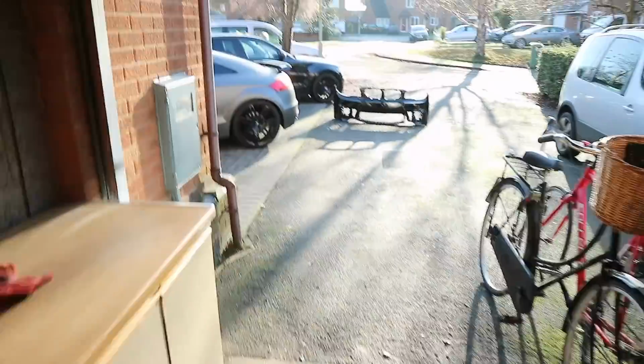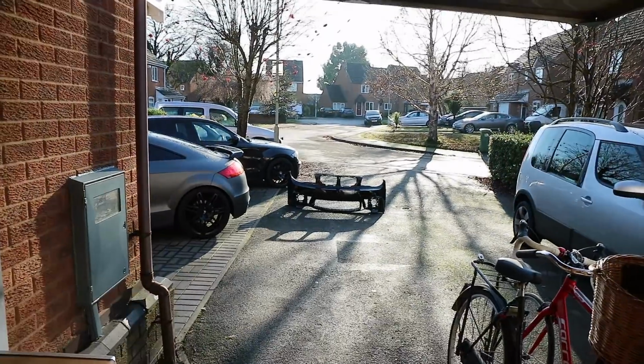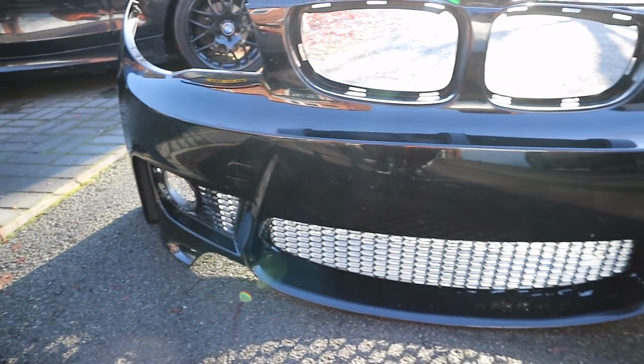Right, you may have seen in just the last little clip that you can see from the outside there is the 1M bumper. So we've got the 1M bumper, and you know what, we actually got it for an absolute bargain, but there is a reason we got it for a bargain. So let me go and show you this. Here it is, 1M bumper.